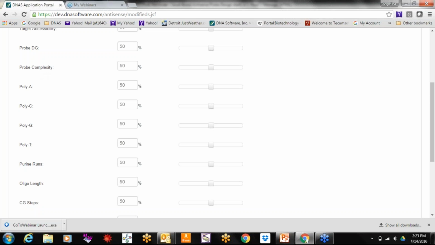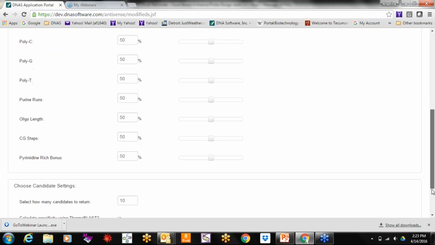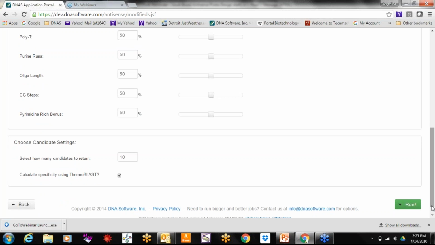It'll do the same thing for the target with all of the poly metrics here. We could look for purine runs, weight oligo length, and even CG steps if we want to start to consider some of the immune responses that might occur. We can select how many candidates to return. If we only want to order 10, we can just input that. And we're going to calculate the specificity using ThermoBlast, which is also on the cloud portal.